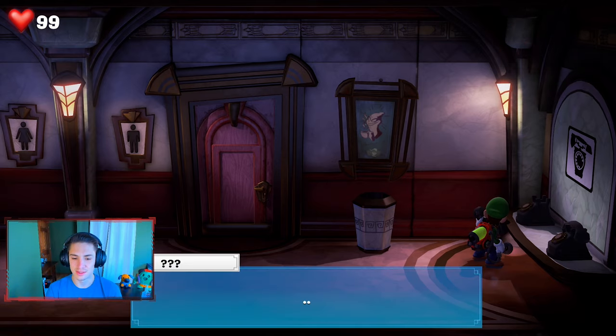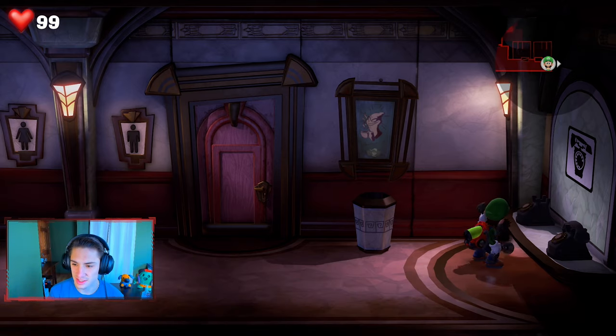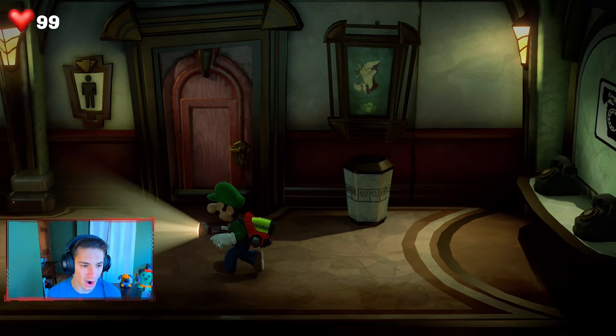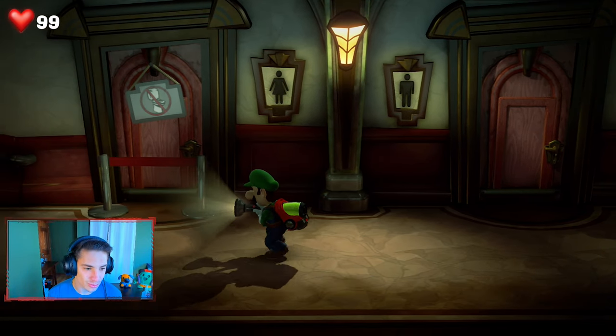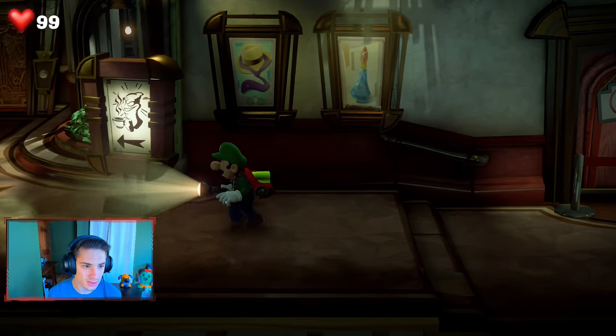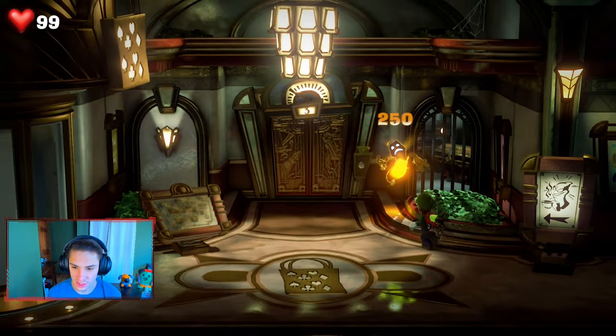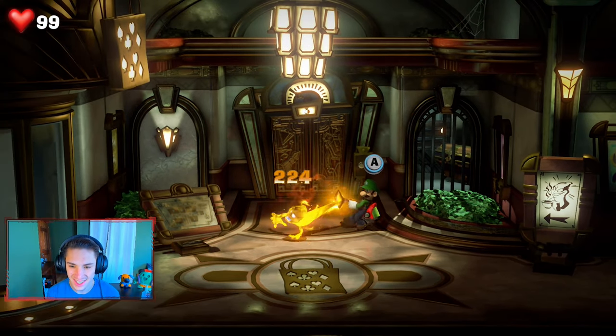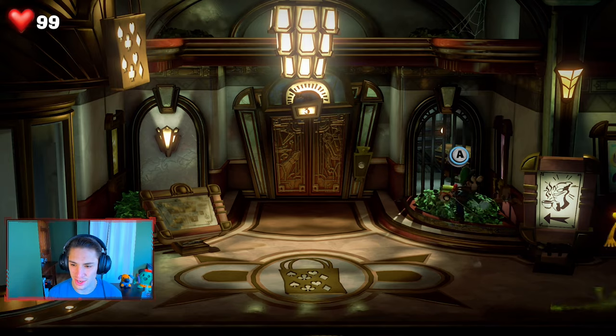What we got in here? They're just going to laugh at us again? Dot, dot, dot. Oh, a gold ghost. Let's get him. Where'd he go? Where you at, buddy? Is he gone? Oh, there he is. Look at this hunk of junk. Get in here. Get over here, big dog. Give me all your gold.